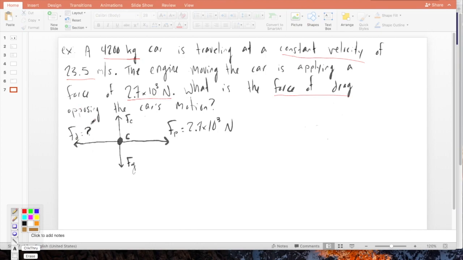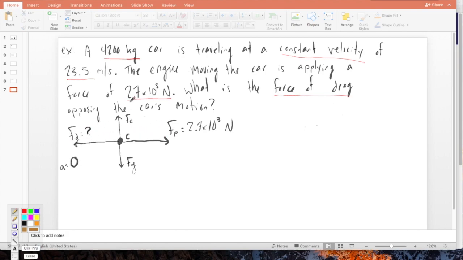Well, is there anything else that we know that I forgot to write down? A lot of people miss this, and a lot of people want to go straight away and say, oh, well, the acceleration is 23.5 because that number is right here. Is that true? No. The car is moving at a constant velocity. What is true about acceleration? Remember, forces always deal with changes in velocity, changes in motion, acceleration. What's true if the velocity is constant, if it's not changing? If you have no change in velocity, then guess what? Your acceleration is also zero.